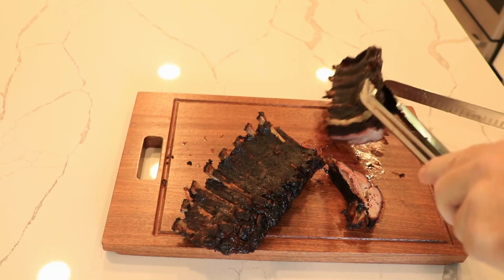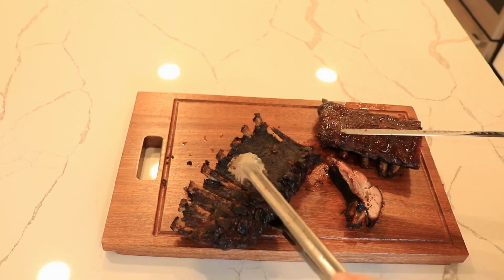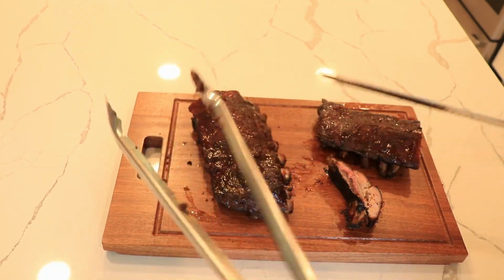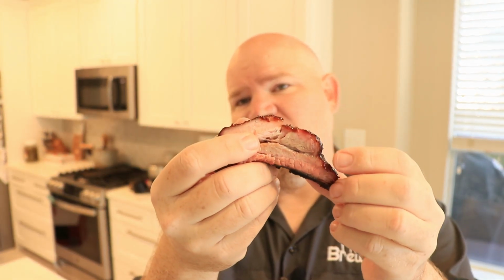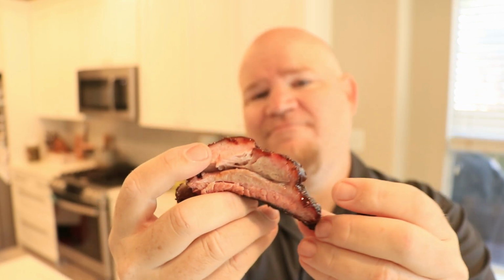All right, let's see how the Masterbuilt did on this overall. Let's bring the camera up here. All right, so let's see. We already know she's pretty tender. It was falling off the bone there a little bit. Look at that. Good old smoke ring on it, man. And that's on the Masterbuilt Gravity 560. Let's try a bite of this and see how it is.